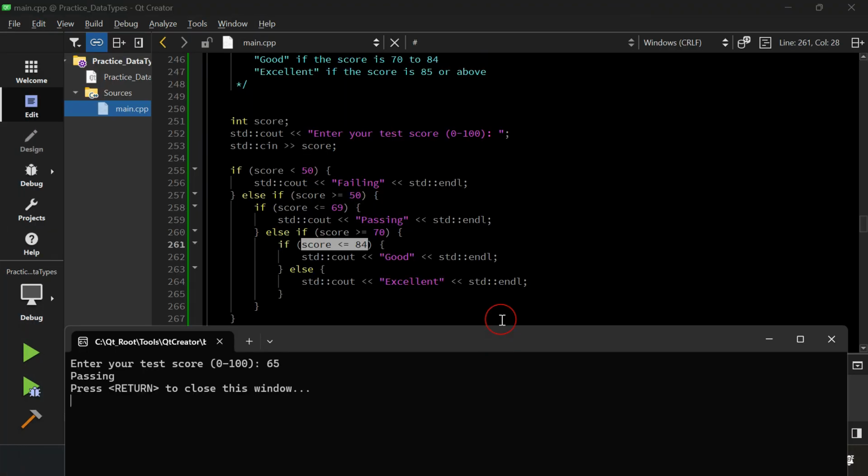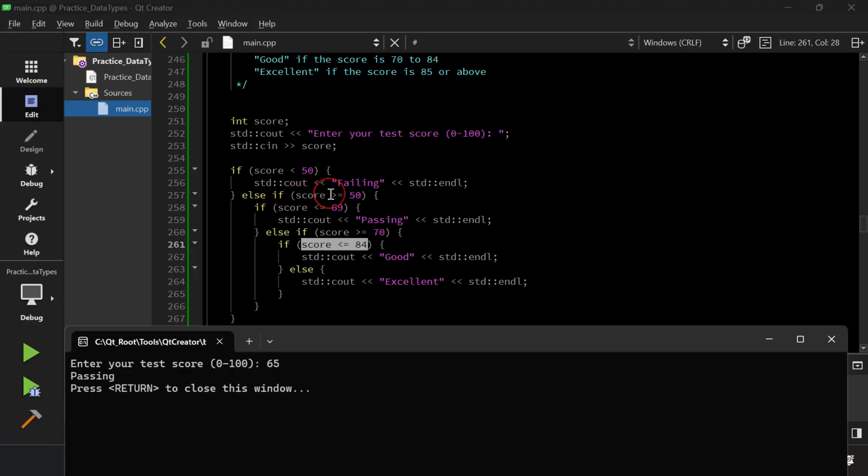Analyzing the code is very important. For you also, when you are trying to understand if your program is not working correctly, it would be nice to start analyzing the code and see what the problem is and where the problem is, in fact. So here it starts from this if condition. It says that, is it below 50? No. Then it escapes this part and directly goes to this else if condition here.